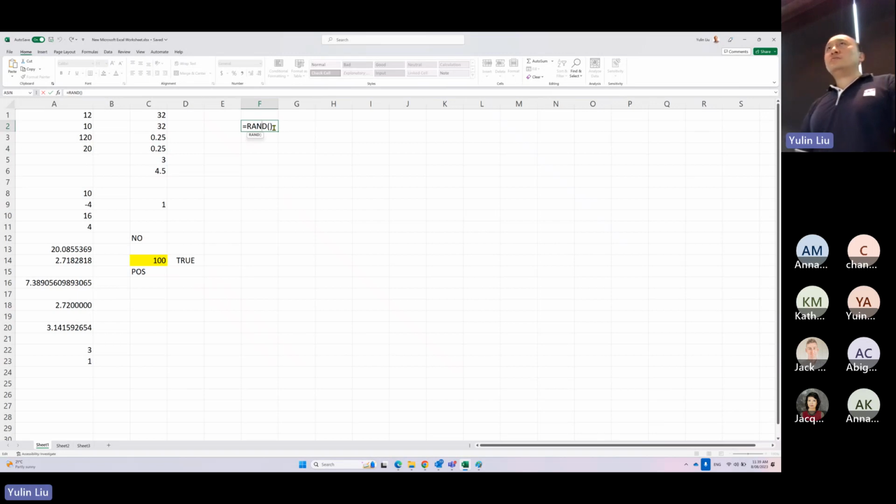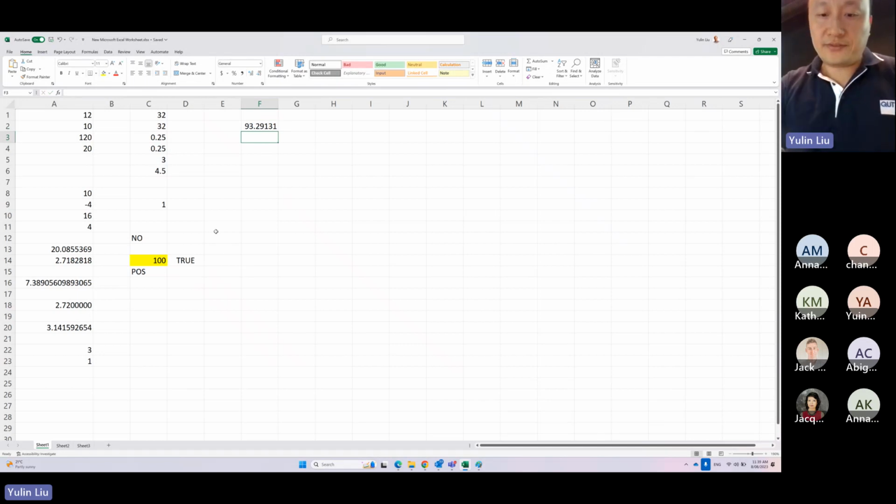How about I want a random number between 1 and 100, not between 0 and 1? What can I do? You can multiply this one by 100. Every time you do something or press F9, it will change.